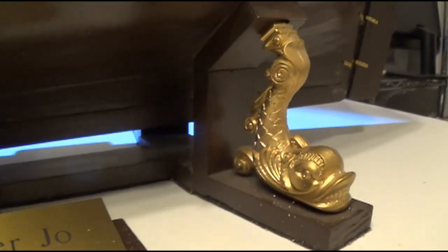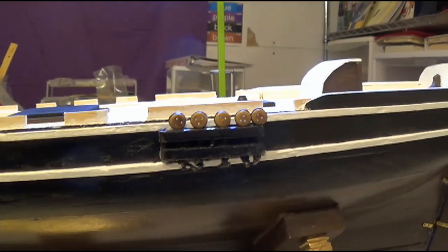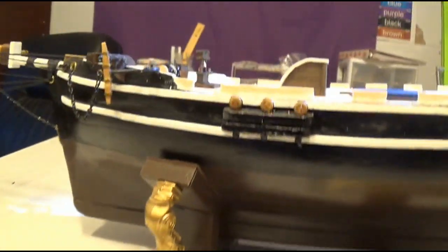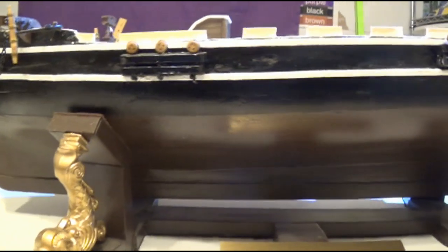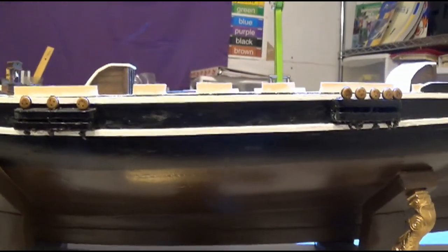Most of the material that I've used on here, except for the parts like the blocks, the grating, the ladders, anchors, and all that, most of the stuff I already had. It was just wood that I had laying around, and I've applied it.